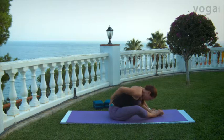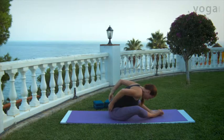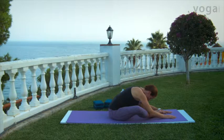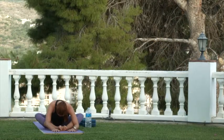This is a nice stretch for the lower back, especially after all that back bending. And again, a nice opening for the hips. Getting lots of space in that pelvis so the baby can come out a little easier. And this is called Shavasana pose.